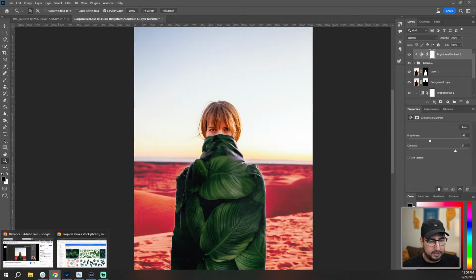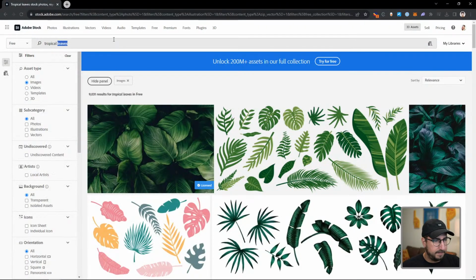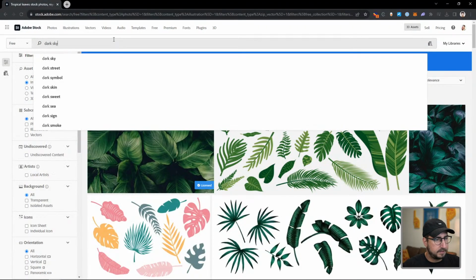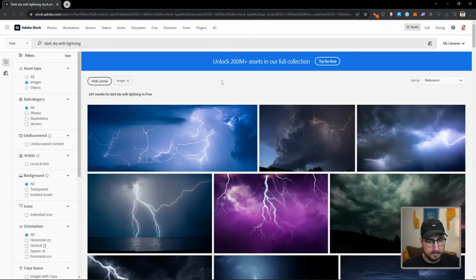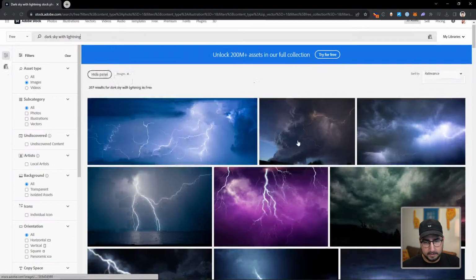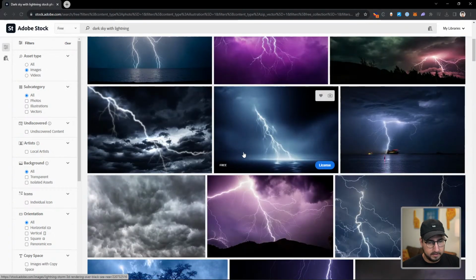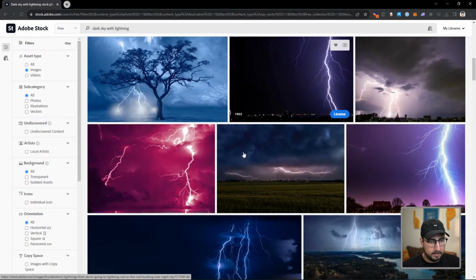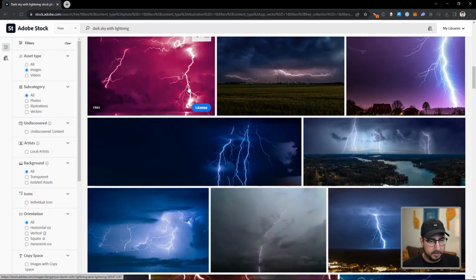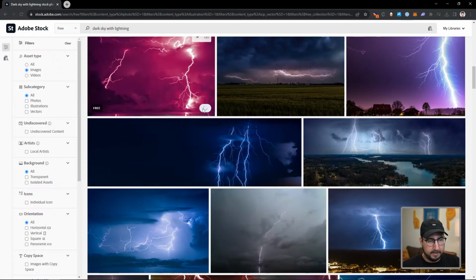So we're going to do like dark sky lightning maybe. I like this one. So let's do this one. And I don't care for the purple, but we can fix that pretty easily.